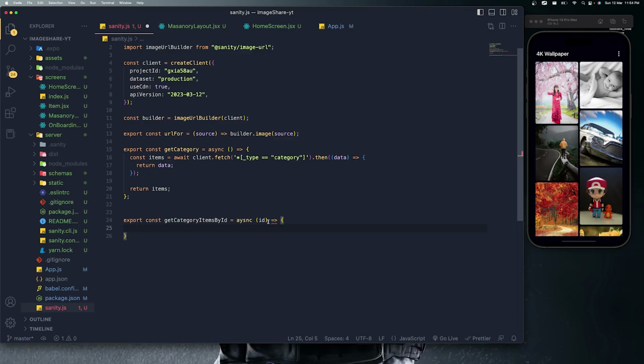Export, why it's showing an issue over here? Async. Yep, async spelling wrong. That's the reason. So now what we need to do is, just like the same way, I'm just going to say await client.fetch.